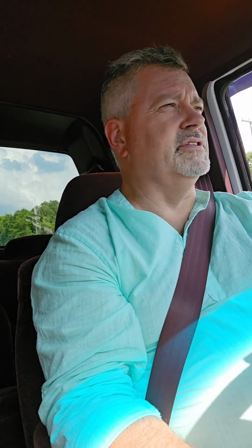Alright, 10 miles now into the test drive, and still doing well. No check engine light. Well, completed 20 miles and no check engine light. Everything seems to be running fine. I forgot that I put an ozone canister in to kill the horrible smoking smell that was in this truck before I bought it. And I needed to roll the windows down so I didn't die. It really works, by the way. I'll show you that in a minute, but so far so good.